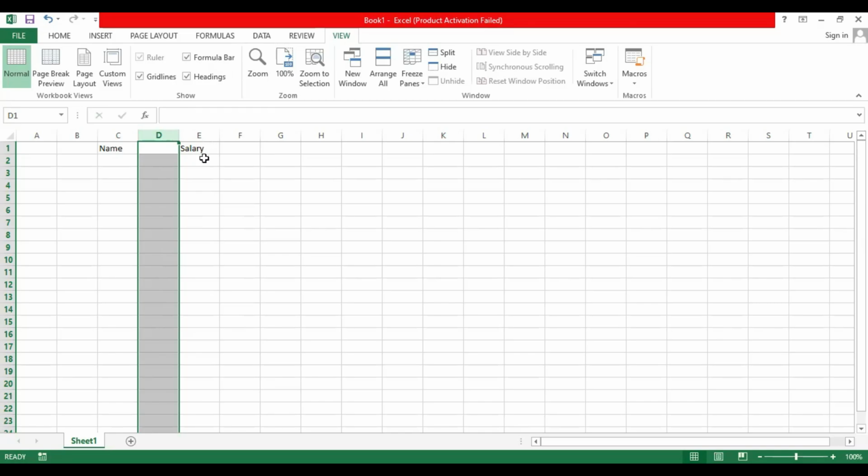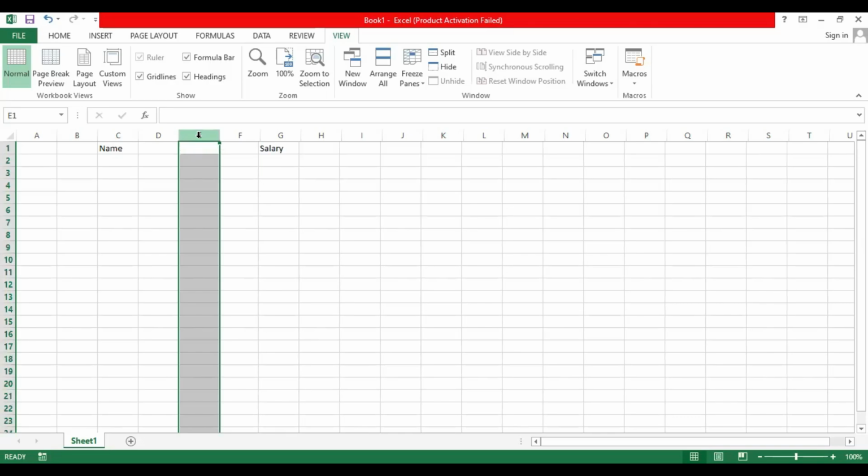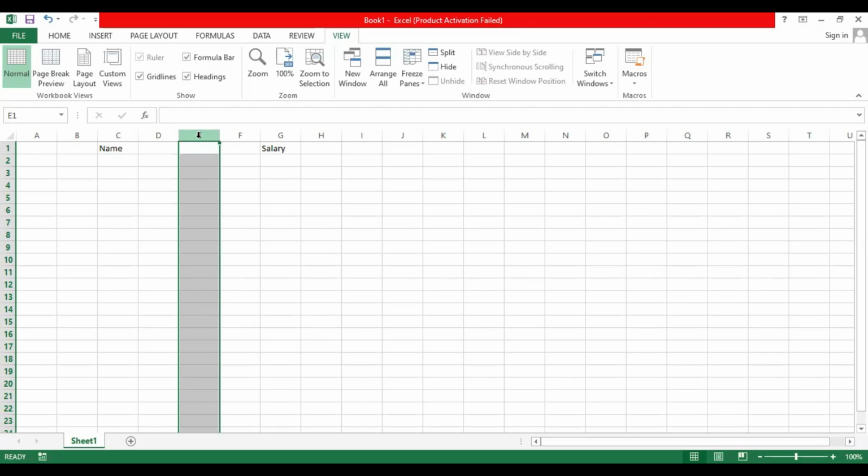When you select on something like this, there is a shortcut that you can use to add and delete your row. For you to add one, you just press Control Shift plus. It will be added. For you to remove it, you just type Control minus. It will be removed. As you can see, this one is being removed.